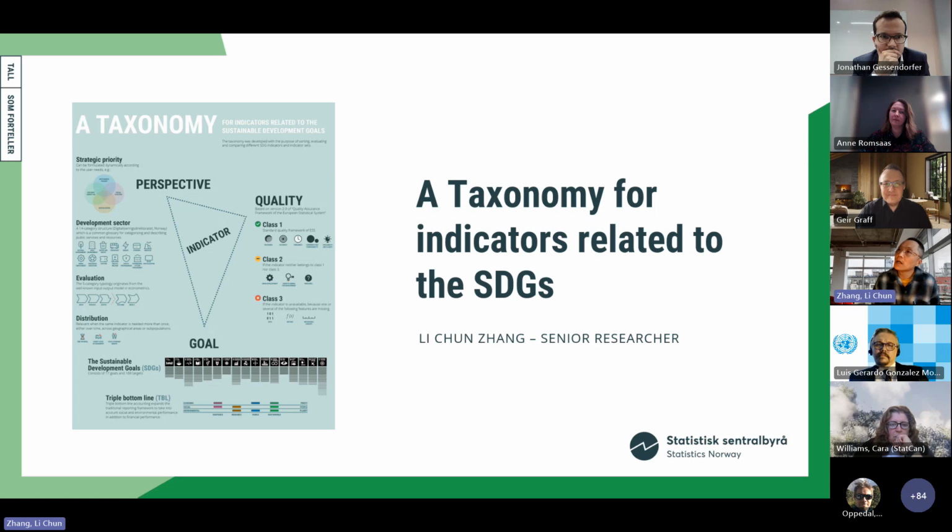In terms of quality, a final example: we defined three different classes, because that's a place that's a little bit different from the other taxonomies in the literature. Class 1 is very heavily based on the official statistics quality framework. For example, an indicator must be able to be assessed with respect to relevance, accuracy, timeliness, coherence, compatibility, availability, and so on. These are clearly defined quality dimensions. Class 3 is something that is really not usable at all. It is unavailable either because of lack of data, method, or measurable content, whereas class 2 is something in between.